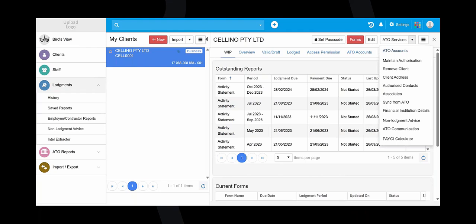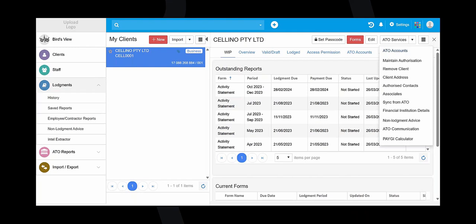So it might be useful when you set up using GovReports, you can just sync from ATO to pull down whatever contact details the ATO has on the client into GovReports, so it saves you a little bit of time. But if the information that the ATO has is not yet updated, you can also update into GovReports and then sync, update the address into the ATO with your new contact details.